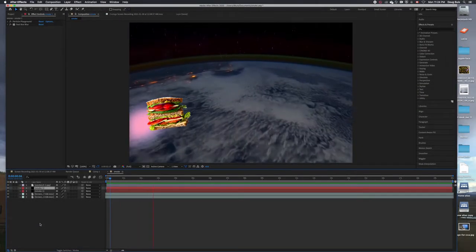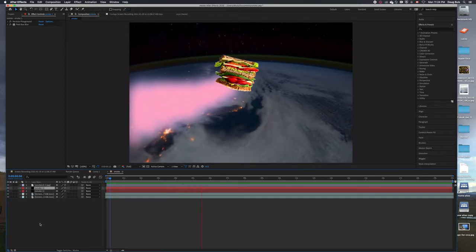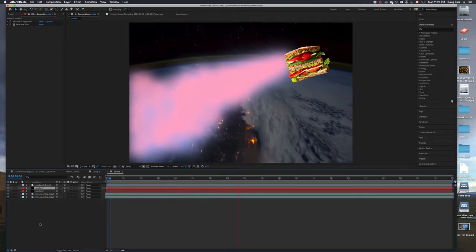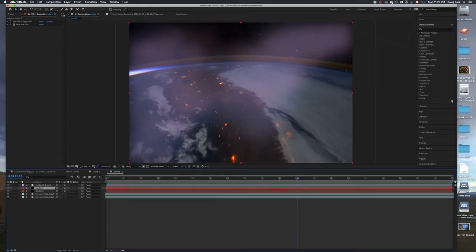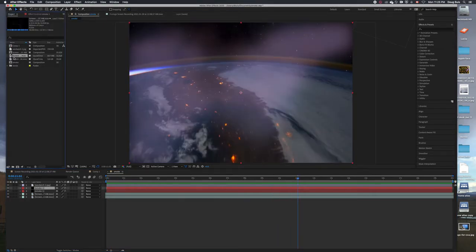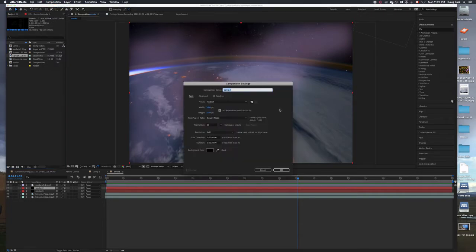So now I'm going to work with another type of particle to make first some sparks and then some snow. So we need to go into Project and then Composition, New Composition.